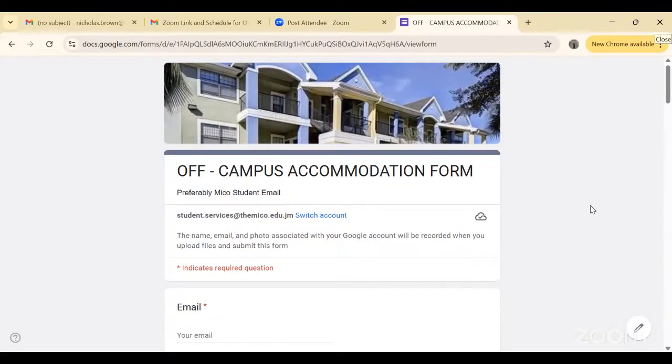Currently, we have about 161 rooms available from partners, inside and outside of Kingston. They are in safe and convenient locations, and they're also affordable. And just to be clear, I think the farthest location is like 20 minutes from the Mico.